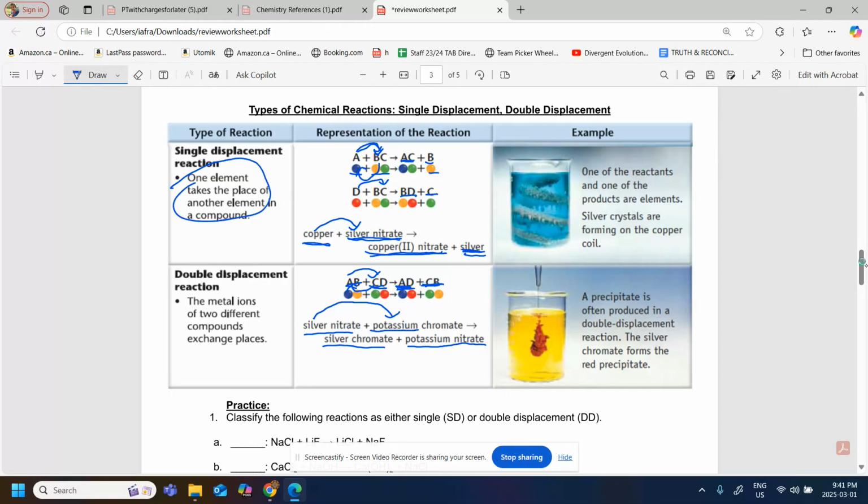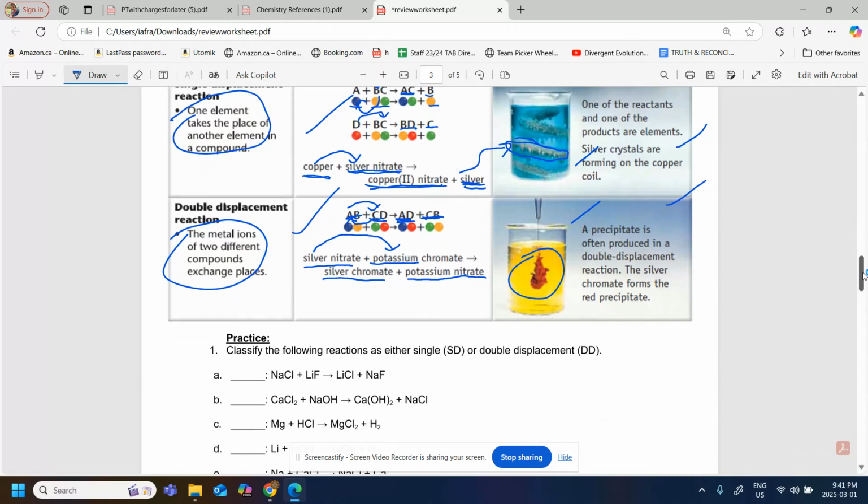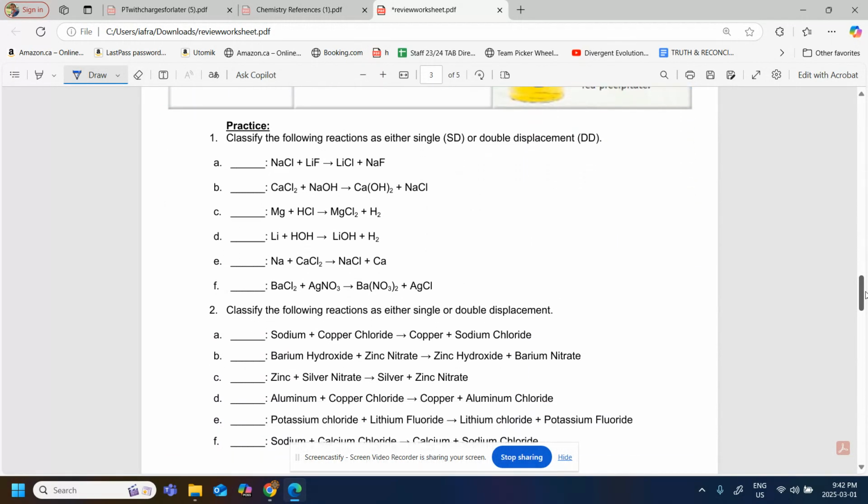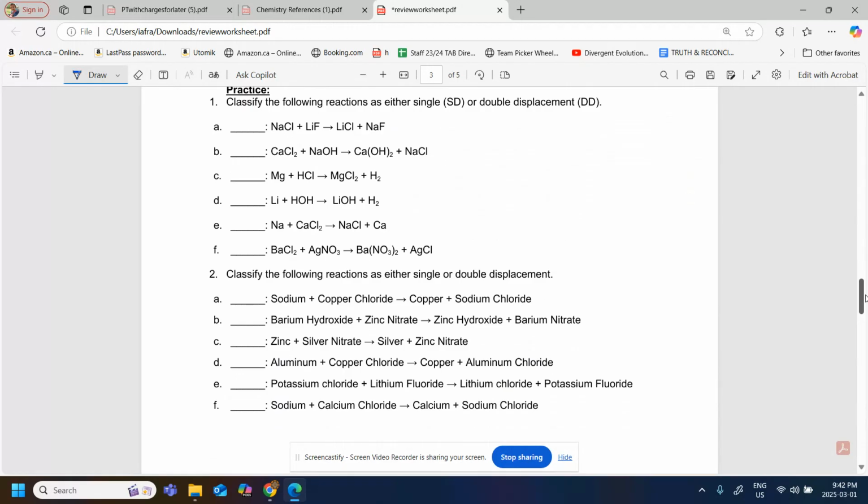So you can see your definitions here. The examples or patterns are here. And these are specific examples with some visuals shown. You can see double displacements oftentimes will produce a precipitate. Here you can see a really cool reaction. It's actually this one here, where silver is being produced on the copper wire that's placed into the silver nitrate solution. So you're going to try to classify these as single or double displacement reactions. Pause the video, try it yourself, and then classify them. So unpause, and now you can check your work.